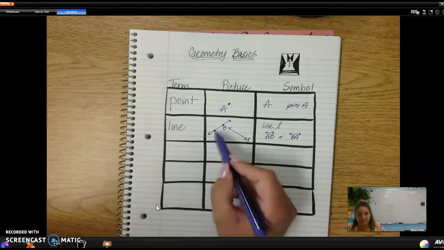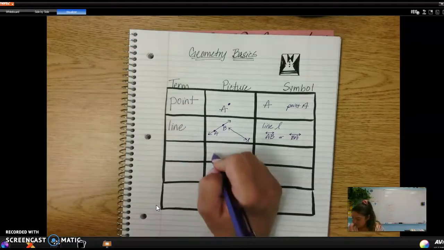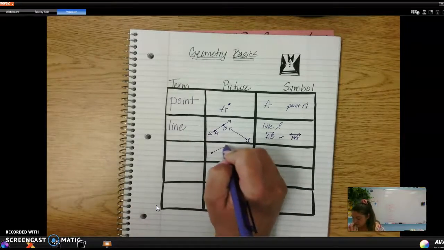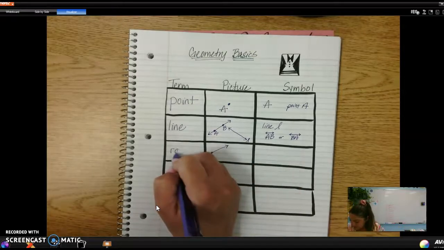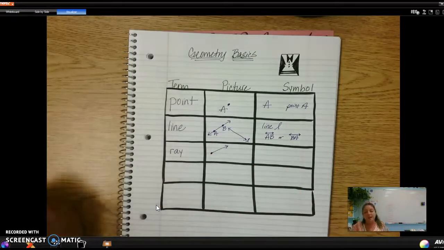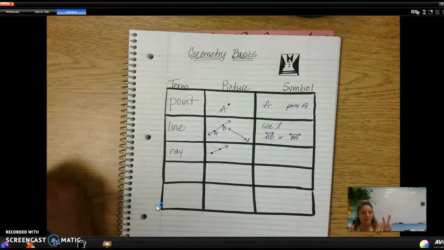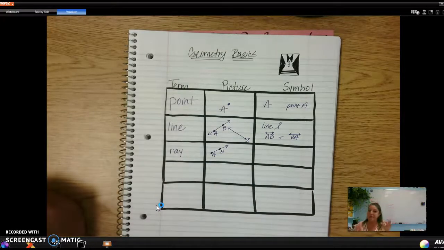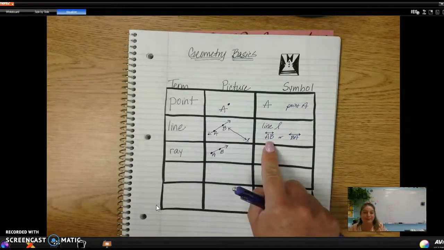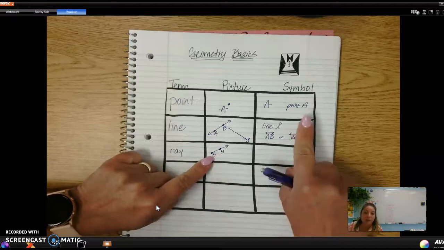Speaking of, because it's going on and on forever in either direction, what if it's not, right? What if there's a point and it just goes on forever in one direction, not in the other direction, okay? That is called a ray. And rays are always drawn with two letters in them, okay? So I'm just going to use an A and a B again. But this time, it matters what direction you write, or what order you write the letters in, okay, because it's only going off in one direction.